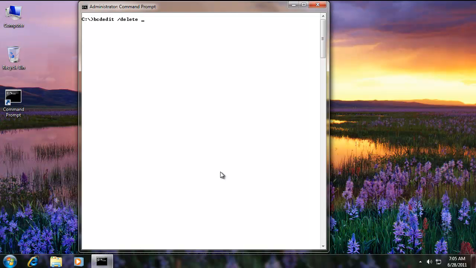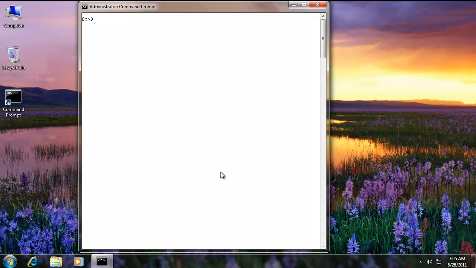Of course, I would have to specify the UUID. And remember, that's that special legacy NT loader. And then if this were a normal operating system, that's all. I could just hit enter, and that would take care of the menu entry. But because it's legacy, because it's Windows XP and it's using NT loader, I also need to specify the force option. And that's an easy switch. It's just /f to force that deletion. And operation completed successfully, so I've deleted that boot menu entry from my BCD data store.